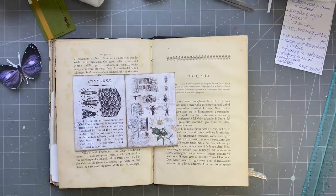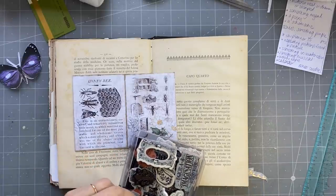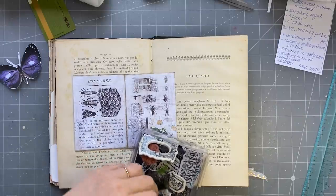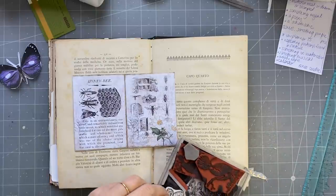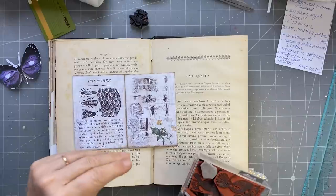I might stamp a bee somewhere too. Where's my lovely bee? It's normally in here — I've got my little mini bee in here. If we're going to have the honeycomb, we could have a bee. I can't find my bee — where have you gone, bee? It's usually there with my fleur-de-lis. Oh, here's my favourite bee! We'll stamp a bee. I stuck some of that on there, so that makes it easier to stamp.